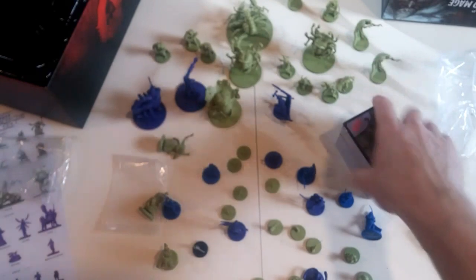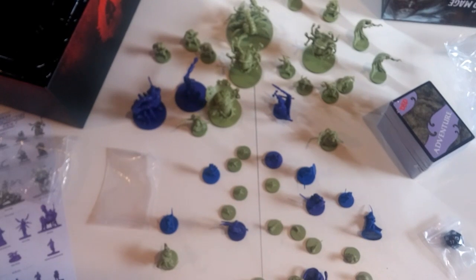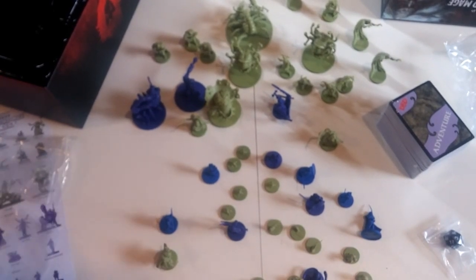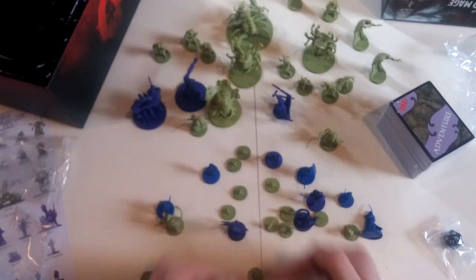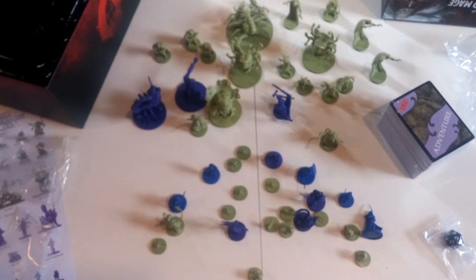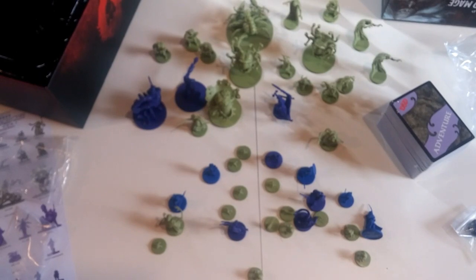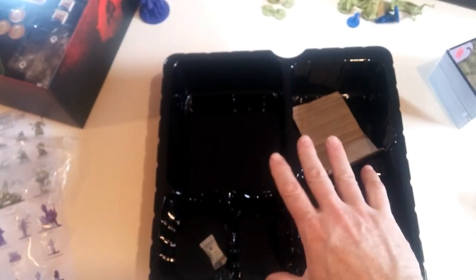Now, I know $100 right off the bat might seem like a lot to drop, but not really when you consider the amount of stuff that you get. So, again, let's just move all that so it's in frame. That's a lot of miniatures right there. 43 miniatures. And the dice. And on top of all that, we also get a nice carrying case when it comes to putting the game away.